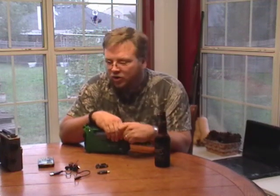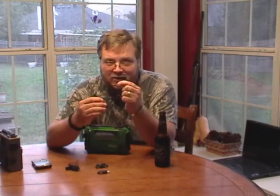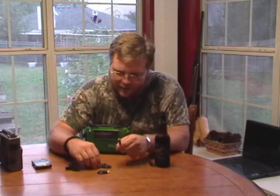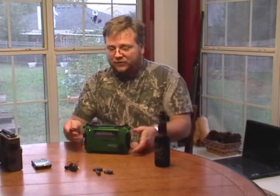That's the ability to charge your cell phone. Well, it comes with this little accessory pack, and it's basically a USB-style connector on one end, and then you select the tip for your cell phone. And I can tell you right now, it's far from universal. It'll do a lot of popular cell phones, but there's only four tips. That's not going to charge every cell phone out there, I promise you.